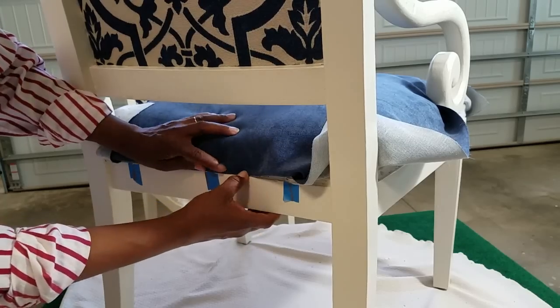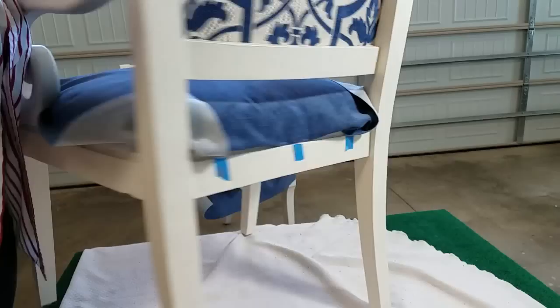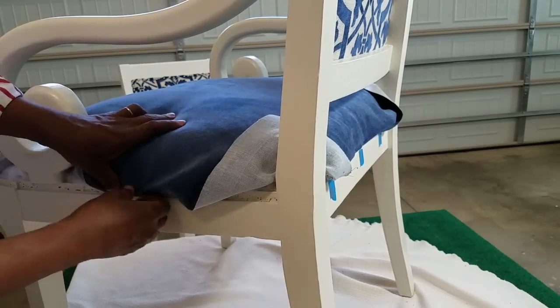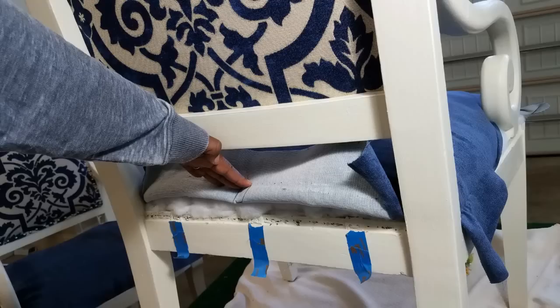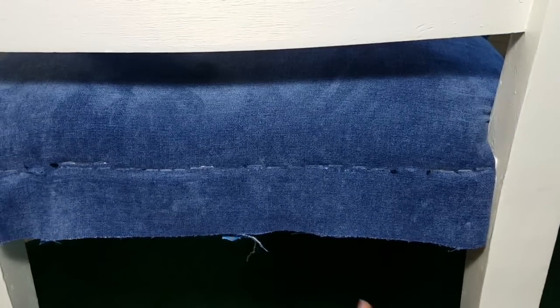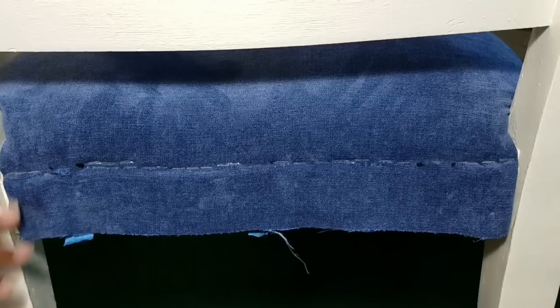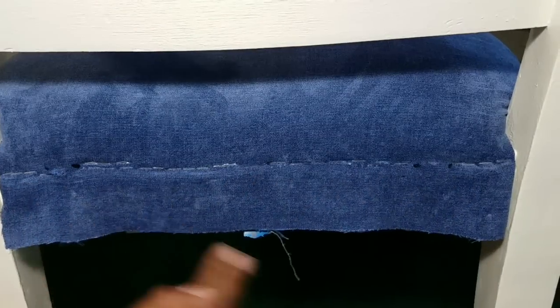I placed my fabric on the chair as if it were a tablecloth — make sure everything is centered. Then I placed a couple of staples in the front, back, and on the sides, so later I can remove those as I apply the fabric permanently. As a precaution, I'm using painter's tape to mark the location of those metal pieces. Now I'm beginning the process of stapling the fabric across the back, and my trusty pliers are right there with me so I don't want any extra strain on my wrist. I made some mistakes right there — that's where that metal piece was. That's why I had the tape, and I hit the mark.